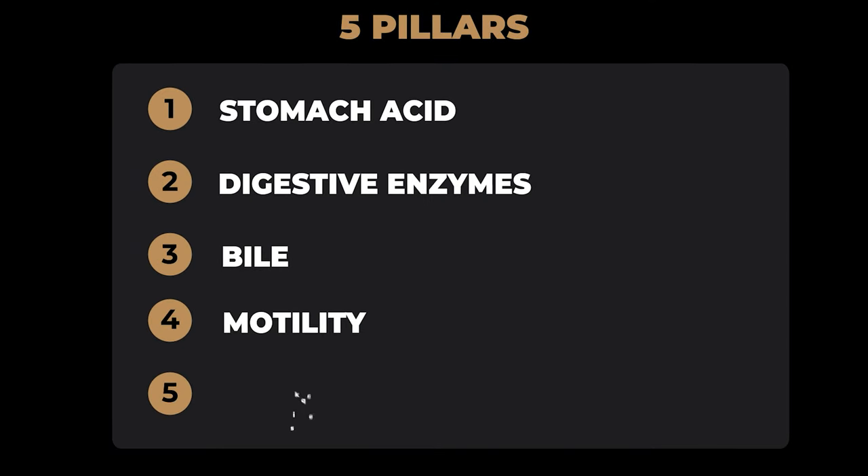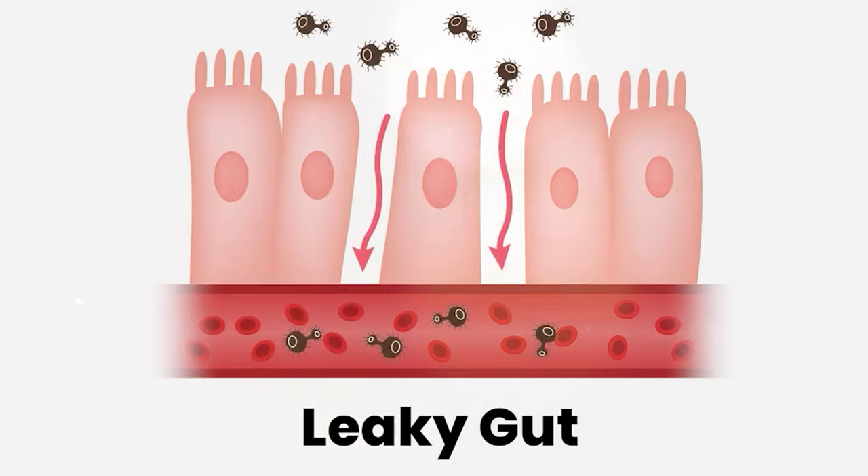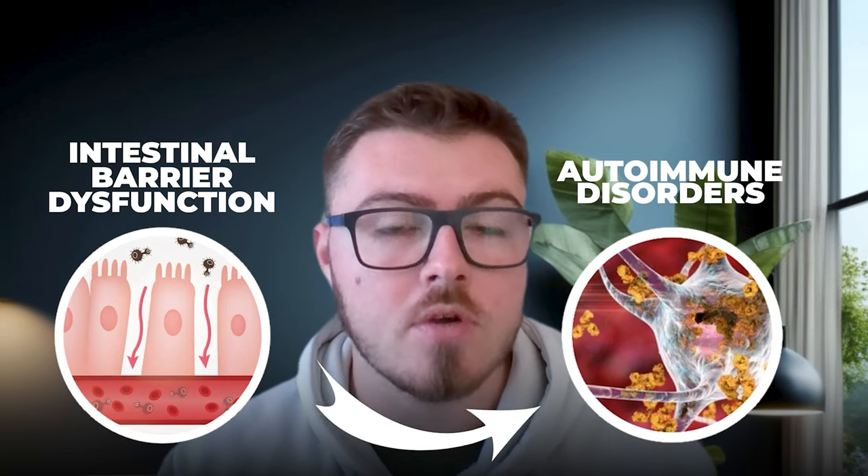And we have the final pillar: the mucosa. The mucosa is extremely important — it's basically the pillar connected to the leaky gut phenomenon. If your mucosa is weak, molecules that should stay in your digestive system and should never enter the bloodstream do enter the bloodstream. When this happens, you can develop autoimmune problems, completely overwork your immune system, and it prevents you from digesting your food correctly. The first function of the mucosa is keeping undigested food and whatever is supposed to stay in your gut, in your gut. If it doesn't have strong integrity, that causes massive problems.